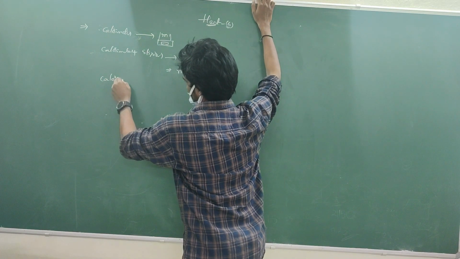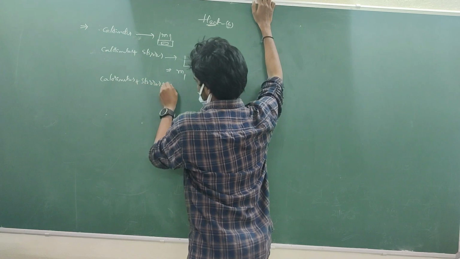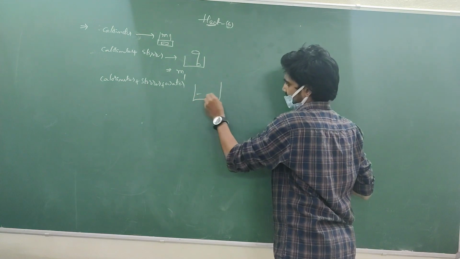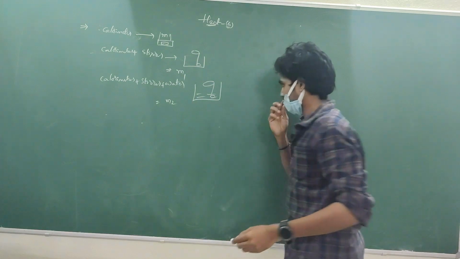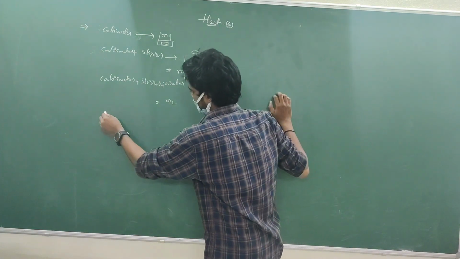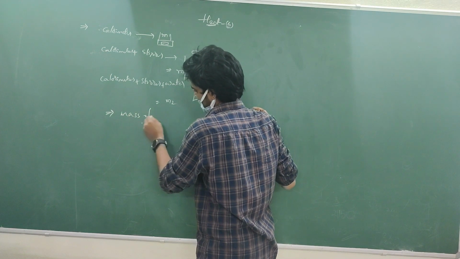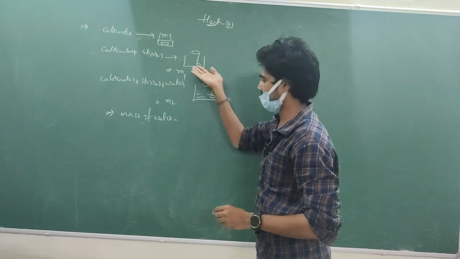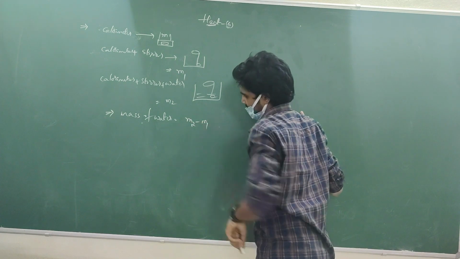And then we'll add some amount of water to it also: the calorimeter along with the stirrer and some amount of water, right. Now in this case we add water and we'll consider that weight as m2. Now if you compare these two, there is only one difference, that is nothing but the water, right. So to find the mass of water, we need to subtract one from the other. We simply subtract m2 minus m1, is it clear.